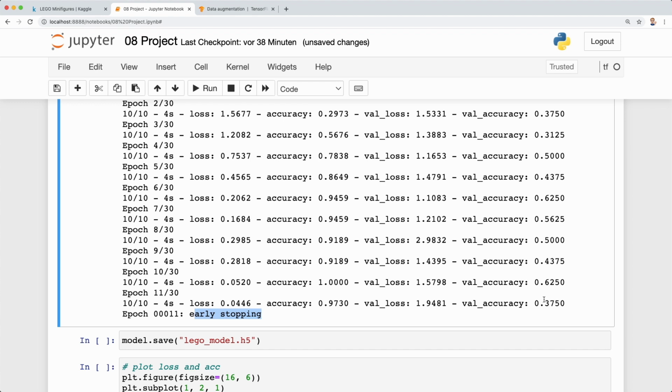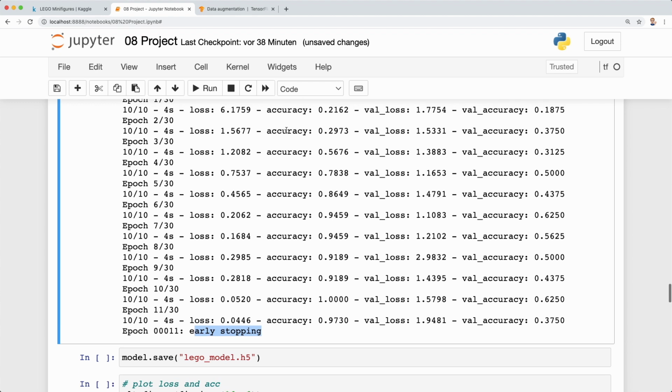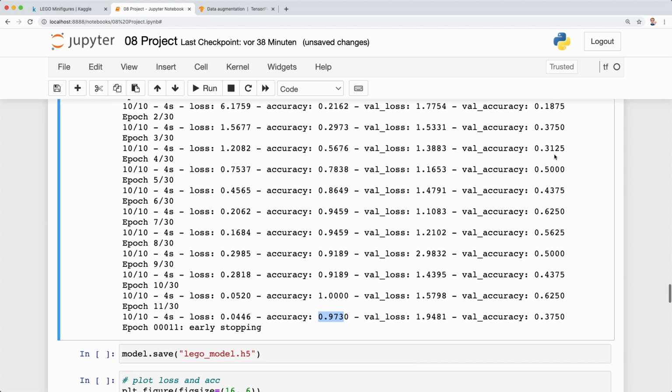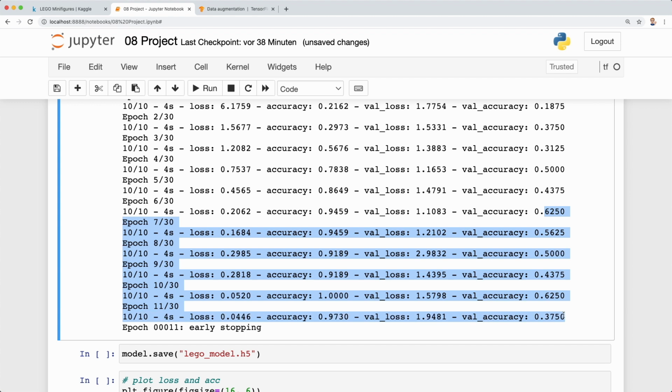What we can see is, if we have a look at the accuracy of our training data, here, for example, we have 100 and 97 in the last epoch. So this is very good. But now if we have a look at the validation accuracy, then we see that this one was the best, and then it's actually getting worse.